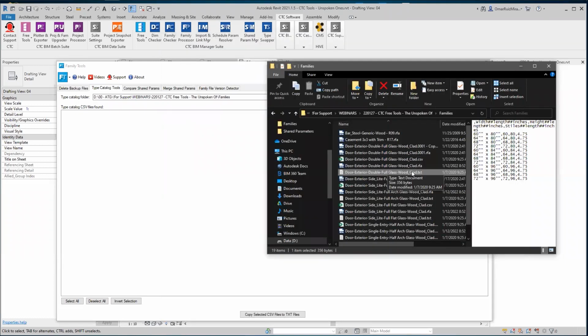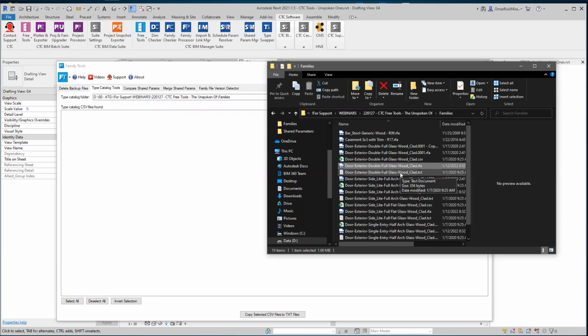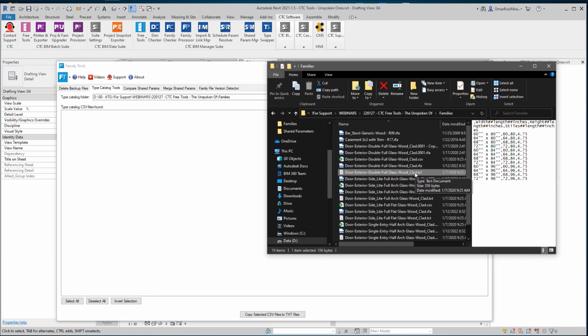So what we used to do, and what I still do, is create a CSV. The process is I can make a copy of this and rename it, and then just delete TXT and substitute it with CSV. The other way is to open Excel, choose all files, click the TXT, and then tell it to open it as a CSV or comma delimited file, and it will open it for you. But of course, you'll have two copies now, right? So you have the TXT and you have the CSV.